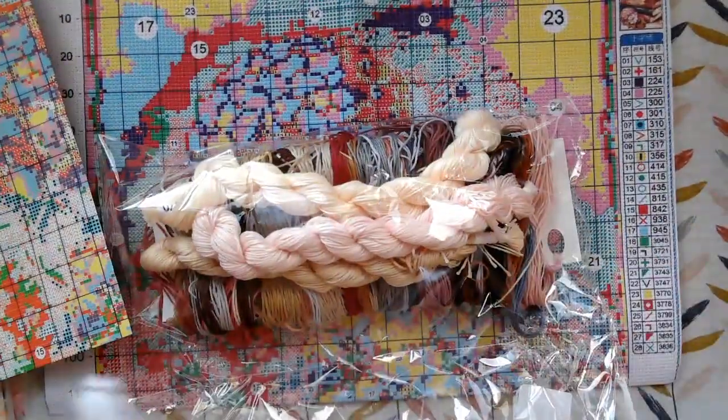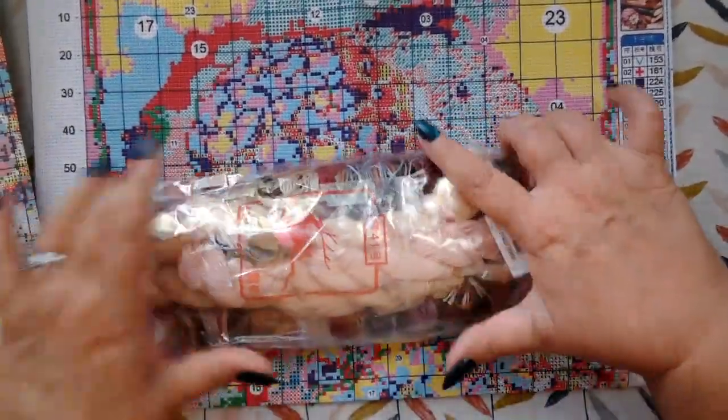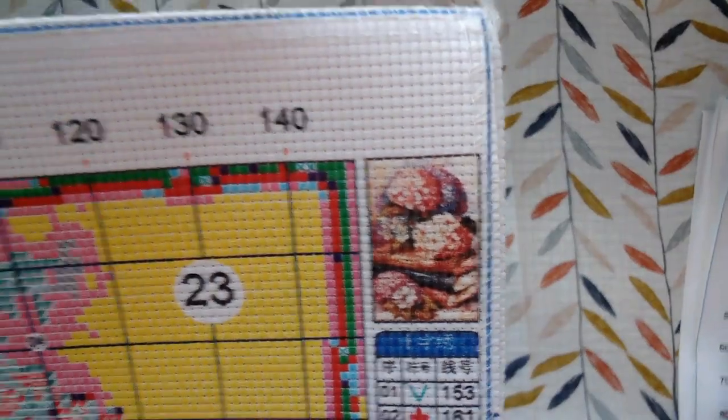So I usually put my little toolkit in here so it doesn't get lost. And I keep all my kits together. So yeah, that is the hydrangeas on the books. Oh, that was pretty.